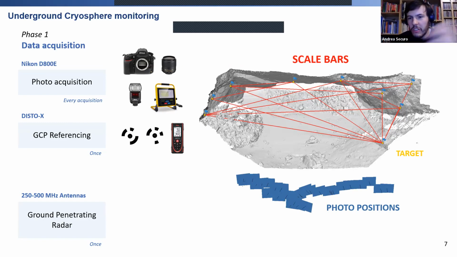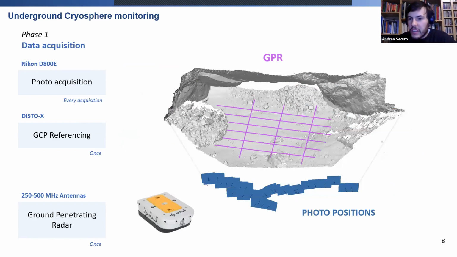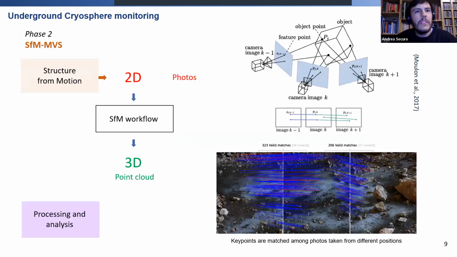Then there is the photo acquisition. Here in caves, you cannot respect the traditional geometry of structure from motion like outside, but it still works. You just have to have a very big overlap, and you also have to pay attention to the lighting, which is fundamental, of course, in caves. Then we have the acquisition of ground penetrating radar, nothing special here, just at a small scale, so we can make a grid. We use 250 to 500 megahertz antennas, but nothing special compared to the traditional use of ground penetrating radar.